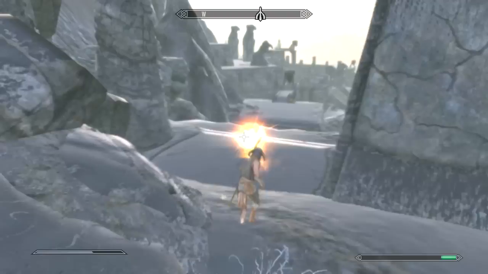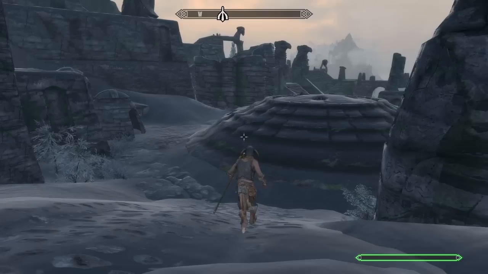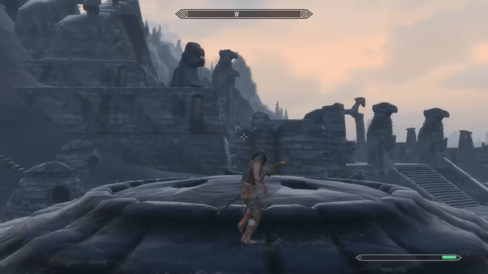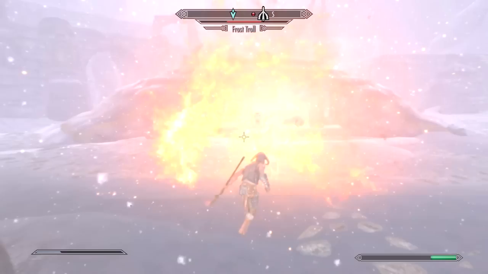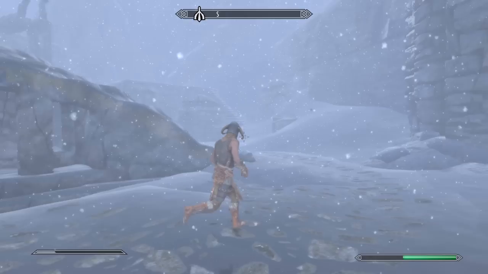Sorry, buddy. So this barrow in the middle, we'll be coming back here. But first, we are... Oh. Because I said I'd done the main quest, now the Greybeards are apparently summoning me. After I've been to Sovngarde, basically. Not really, but... Okay, now I just got one more frost troll. We'll be back here in a minute. First, we have to go to whatever this thing is called.